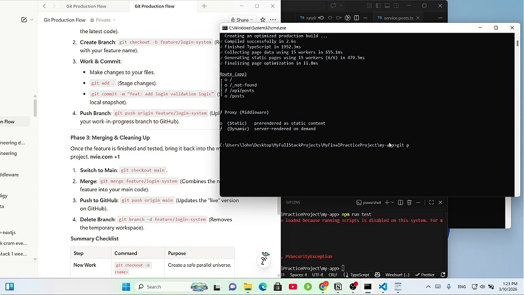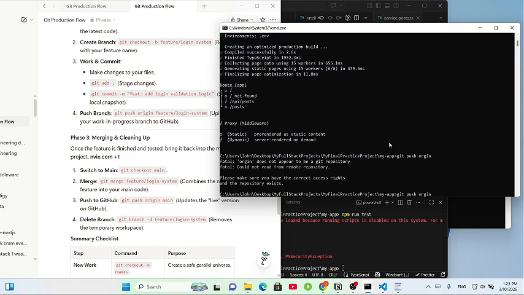git push origin. Please make sure you have the correct address for the Git repository. Okay. git checkout. I'm just going to create a new branch here.